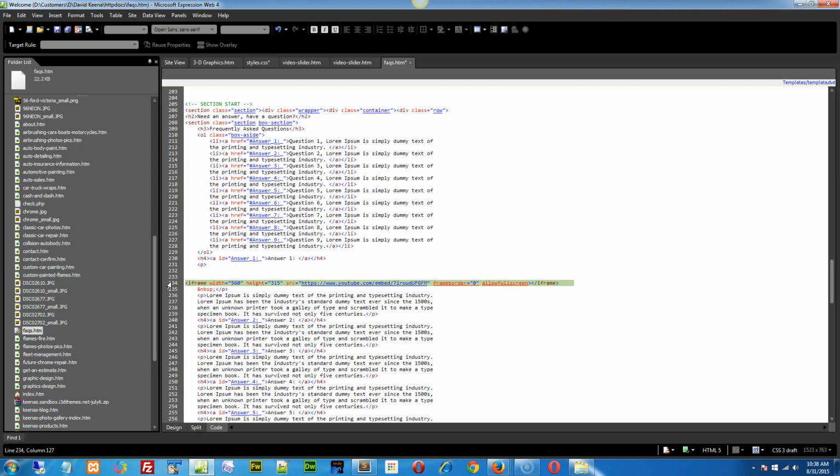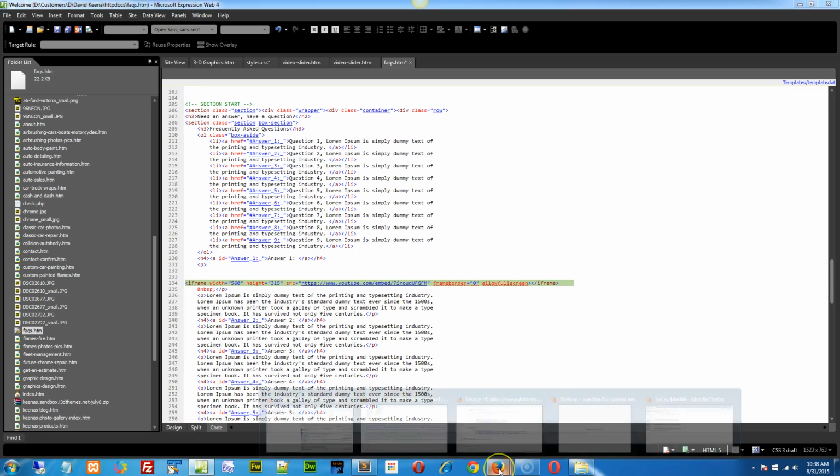And I personally don't support loading local video simply because it is such a high support item. If you want to use video in your site, put it up to YouTube, put it up to Vimeo. There are many other streaming video services now available. You don't have to go through the headache of running your own video, because although it shouldn't be too complex, it can be. You also have to have the server set up to run local video. You have to have a MIME type set up so that the server understands what type of video is being streamed, and then you just add a whole bunch of headaches to your job. So that's what I suggest for the video.